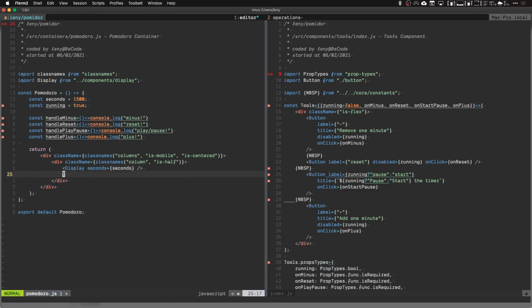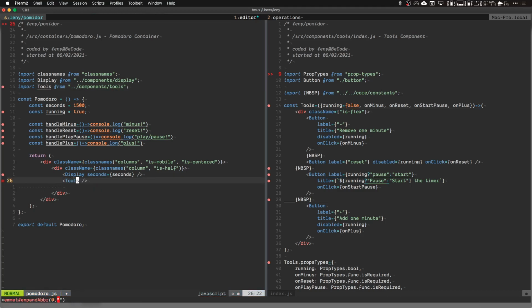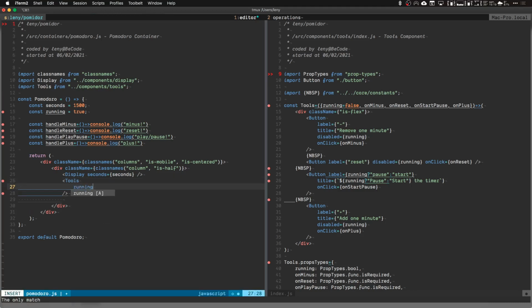We need to import the tools, import tools from components tools, and so here we do tools, and we need to give it all the props we need.